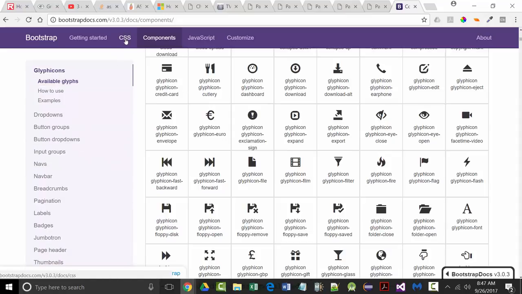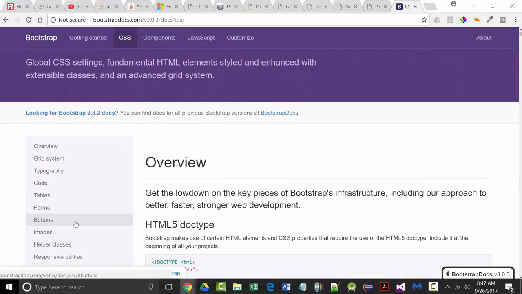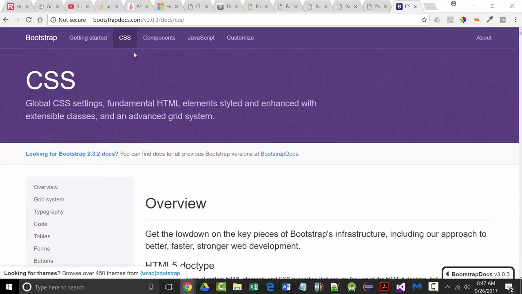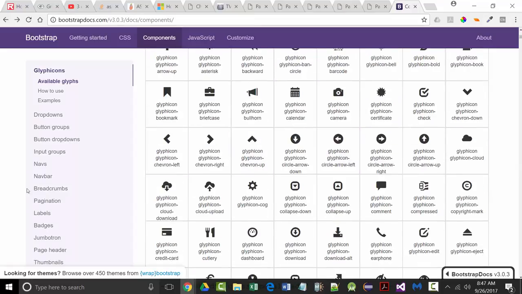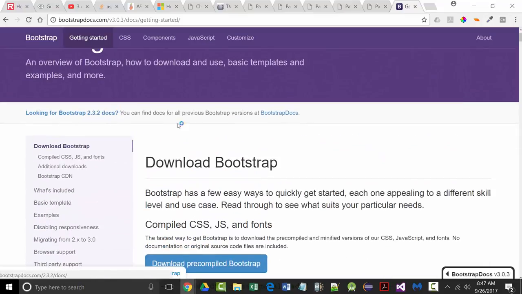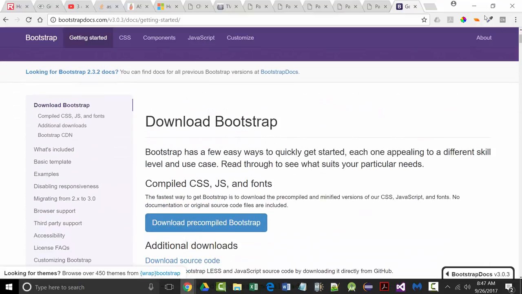CSS. Somewhere in here they have a thing that talks about modal. I can always come in here, and somewhere in here there's also a search, but I don't know where it is offhand. All I'm telling you is if you look enough, what you're going to find in here is what you need, for lack of better words.